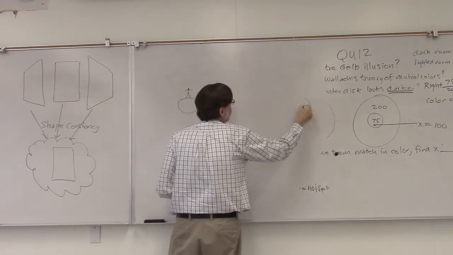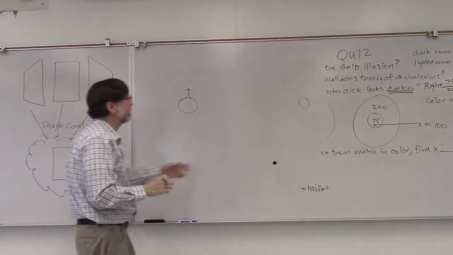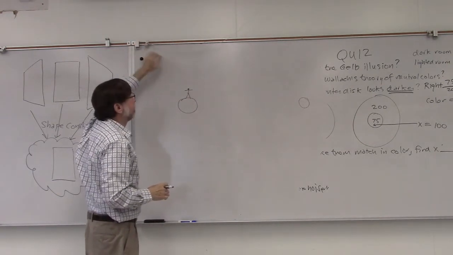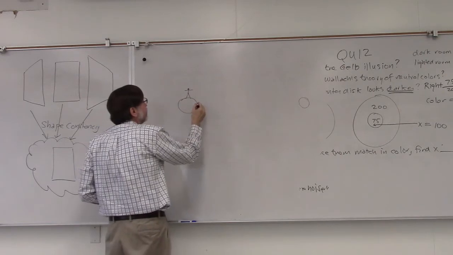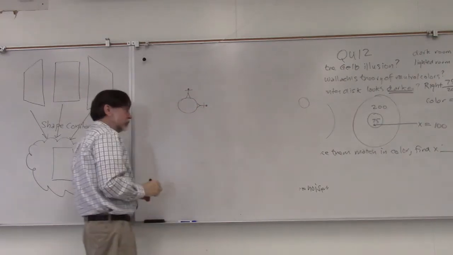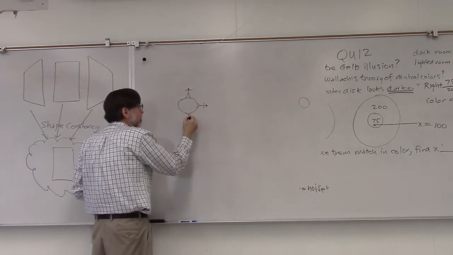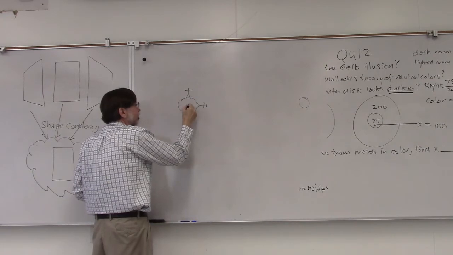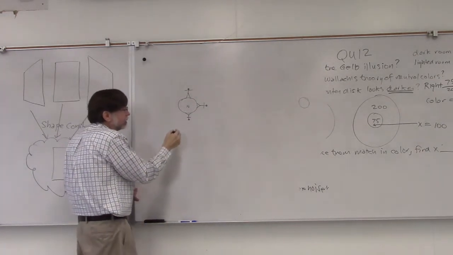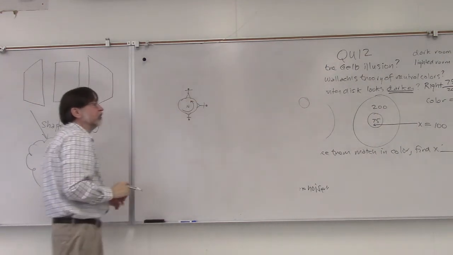So here's the moon over here, 238,000 miles away. And here's a person looking at it on the horizon, and here's a person standing on the earth looking at it overhead. There's another person looking at it. This is the North Pole. We're looking at the earth from the North Pole. So the earth is turning this direction as seen from above the North Pole.